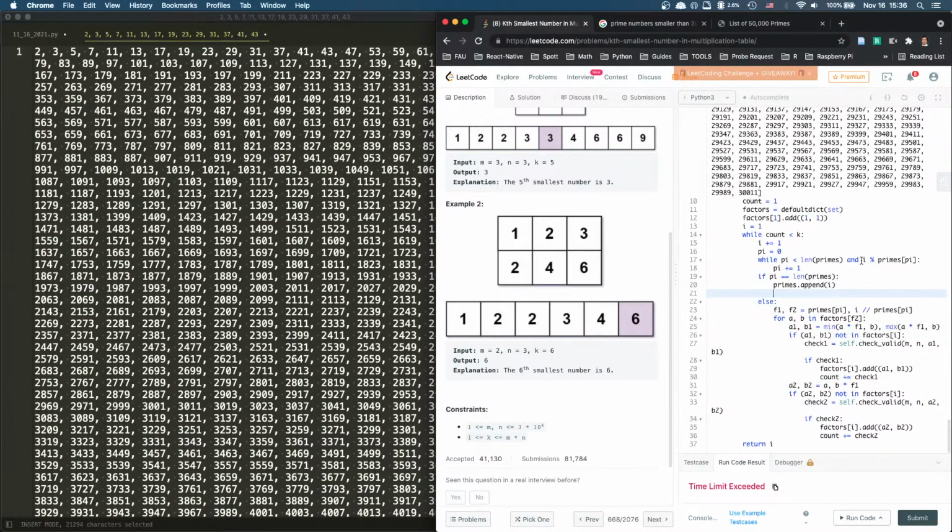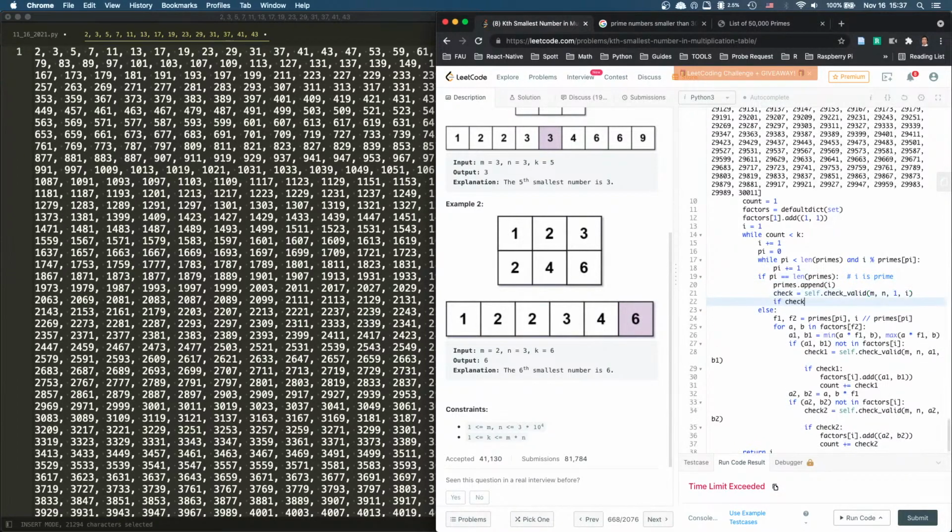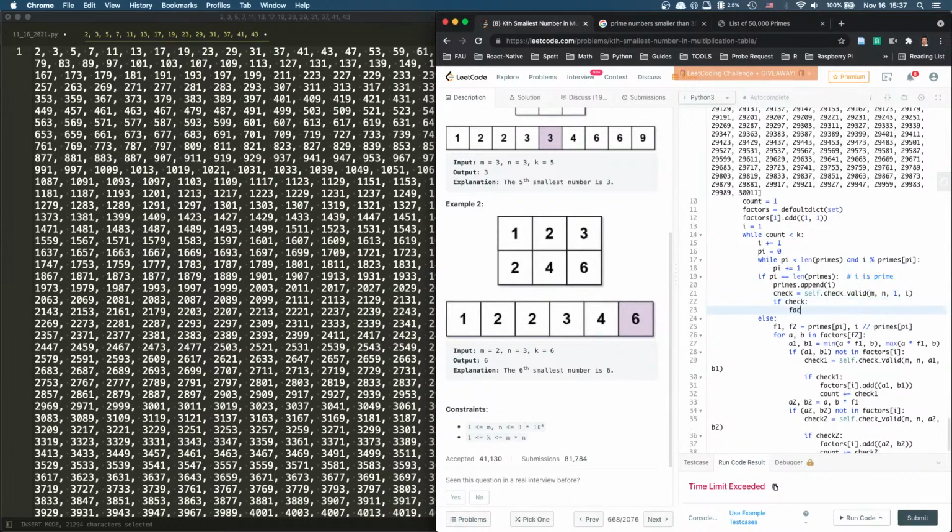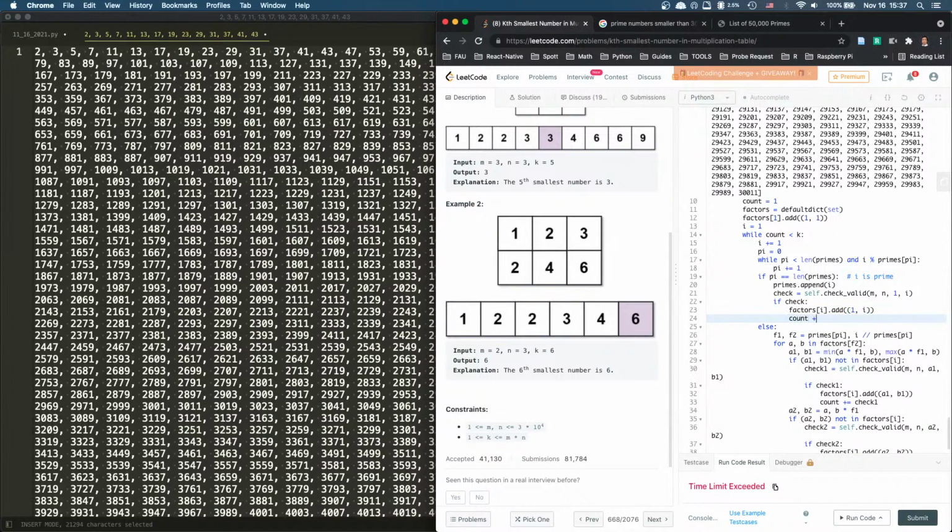So I'm going to say check equals self dot check valid mn, small one first, larger one second. The small one will be 1, larger one will be I, because I is prime. So I'm going to say if check, factors I dot add 1, I, count plus equal to check.